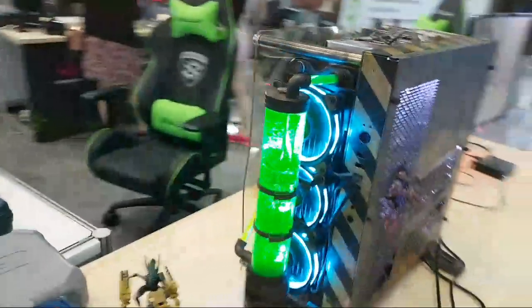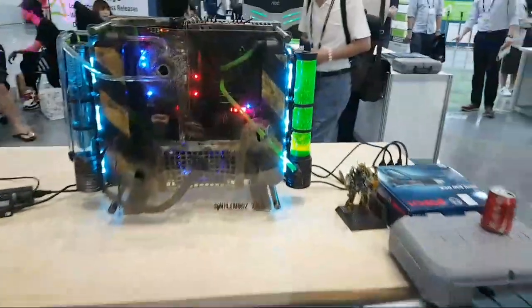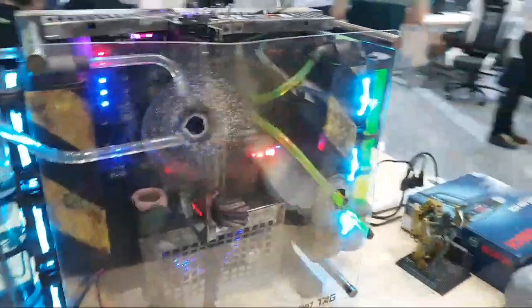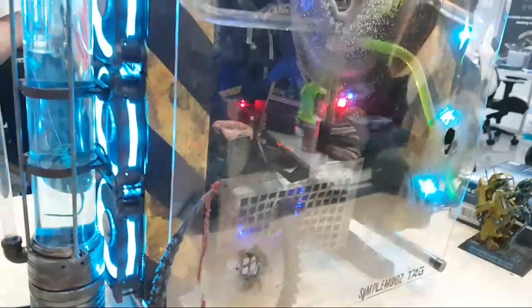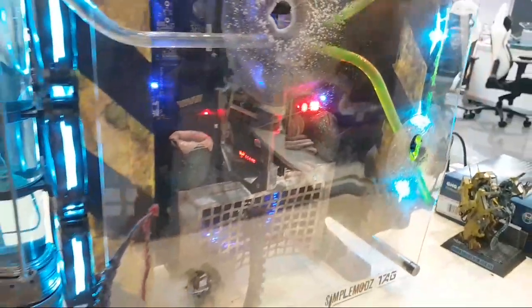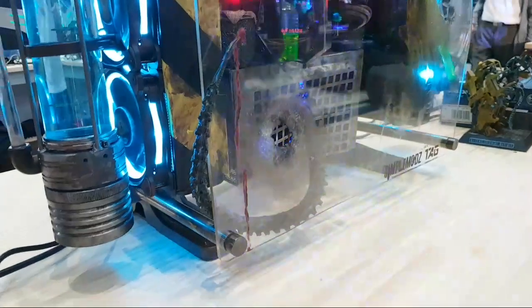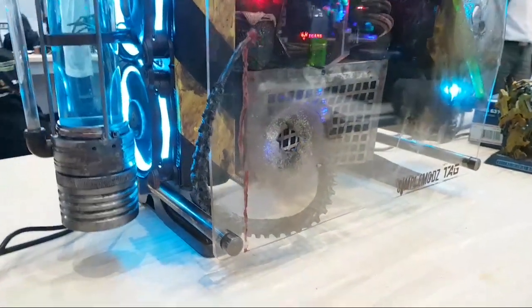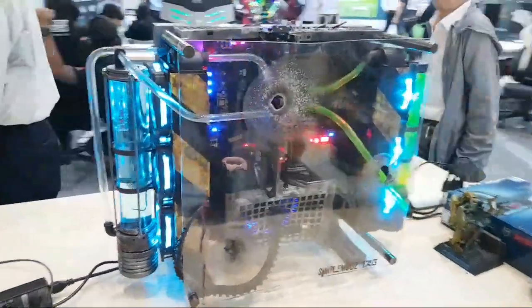Around the front they've actually used a blowtorch to burn holes through the case — it actually set on fire at one point, but it looks great. There are lots of 3D printed parts, and there's a tail coming around which was also 3D printed — it took 96 hours to print. Beautiful, crazy work.